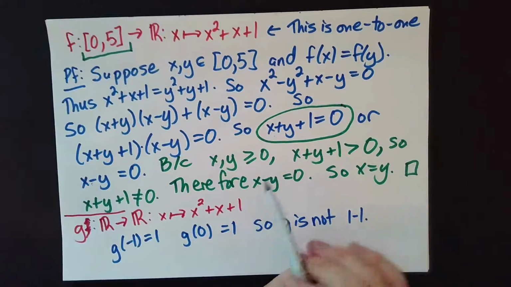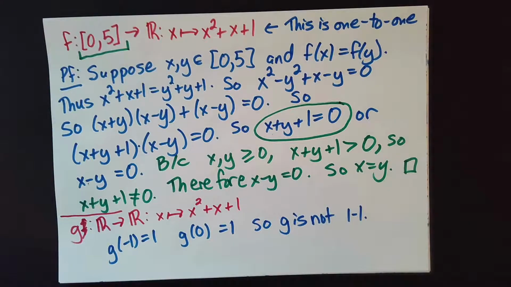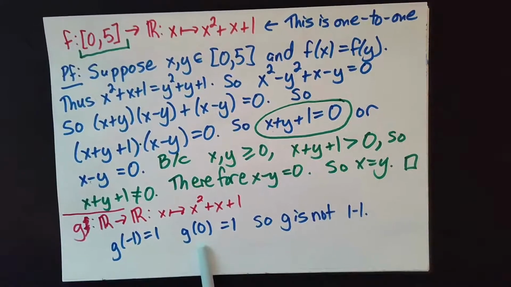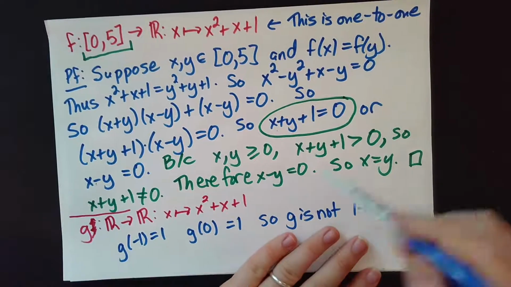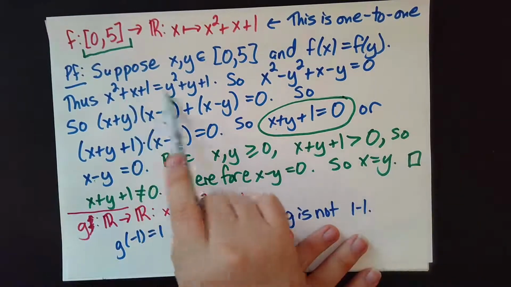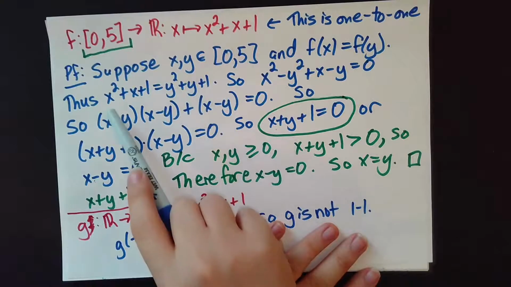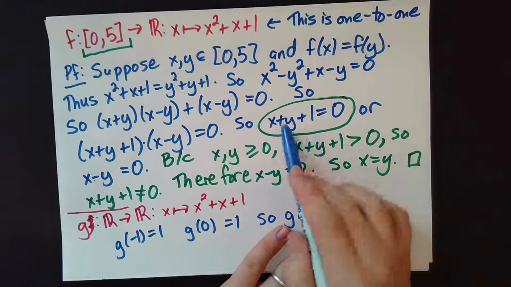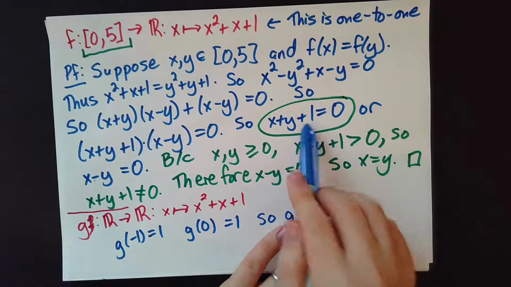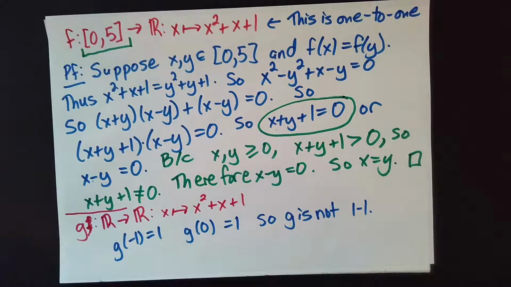But this will give you a whole factory of examples. And so my point here is really, sometimes you know a function's not 1-to-1, but it's not super easy to come up with a pair of things that map to the same place. You can find that pair of things often just by setting the function at x equal to the function at y, as we just did, and solving it, and actually using solving it to find the pair of x and y that make these things equal without making x equal to y. So that, for example, works here.